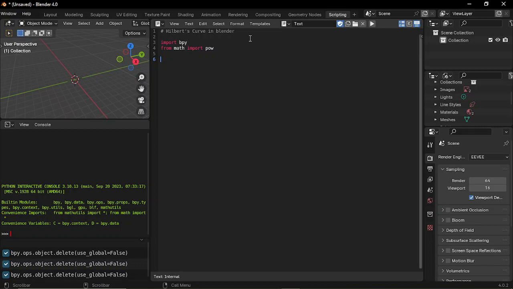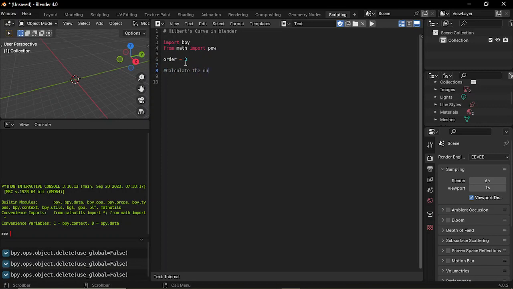In Hilbert's curve, we have something we call order, the order of the curve. This is just a variable we will use to determine the complexity. Here we are just using 3 as an example, but you can use a value from 1 to any number basically. We will change that to show how it actually works for different values. So we define the order. We start with 3. After that, we'll calculate the number of points in the curve.